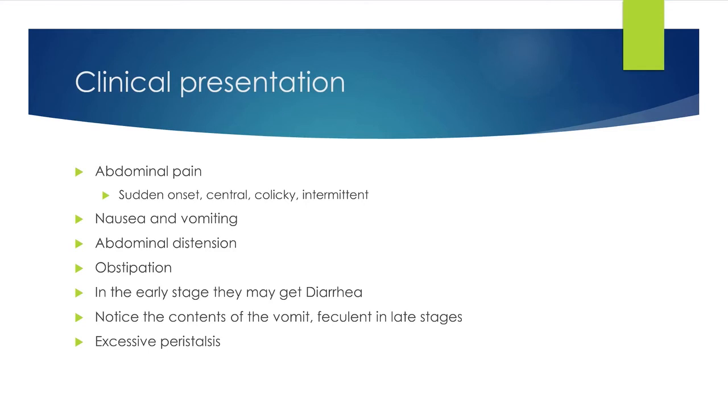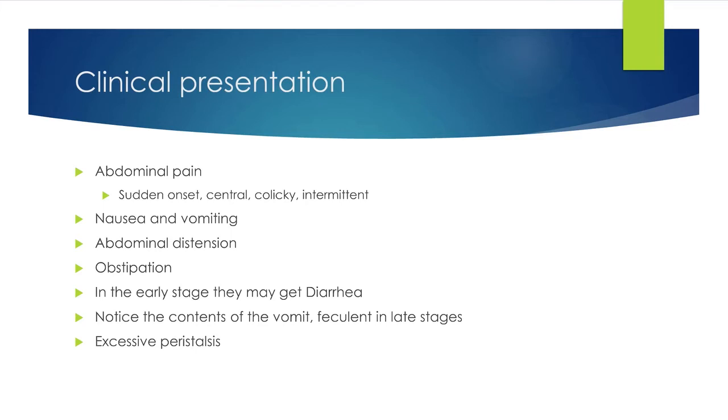One of the things that we notice in early stages of small bowel obstruction, patients could get diarrhea, and or they report they had some form of diarrhea, which is in fact a false clinical diagnosis of diarrhea, and that happened because of the increased peristalsis of the intestine. As a result of that, the distal small bowel and the colon motility will increase, which will lead to frequent loose bowel motions, and then they will go into the mode of obstipation following that, which is a matter of few hours.